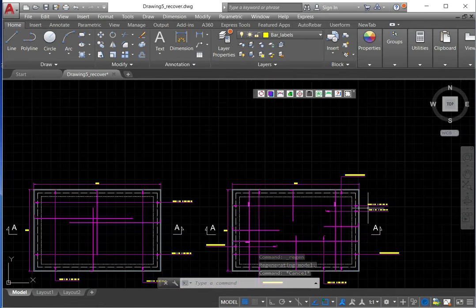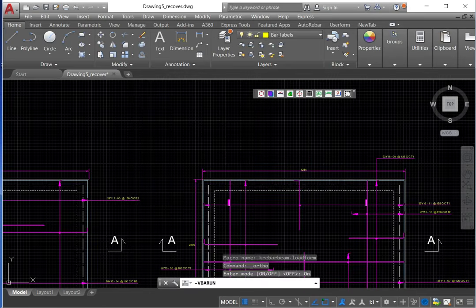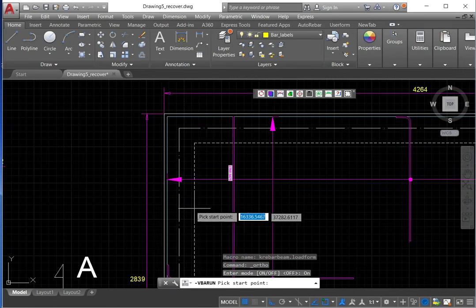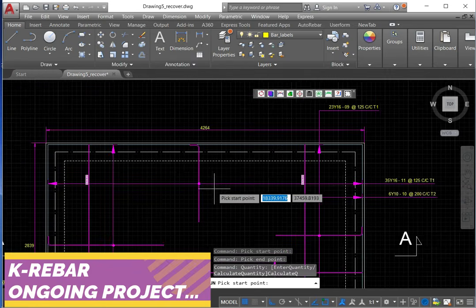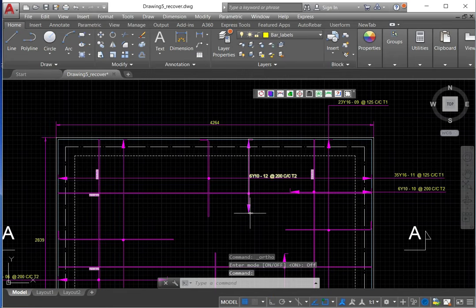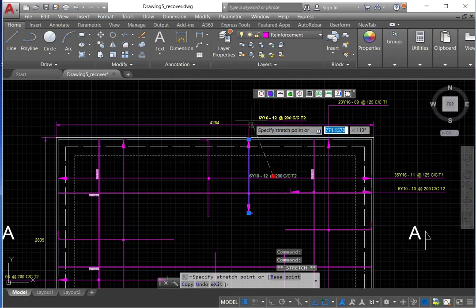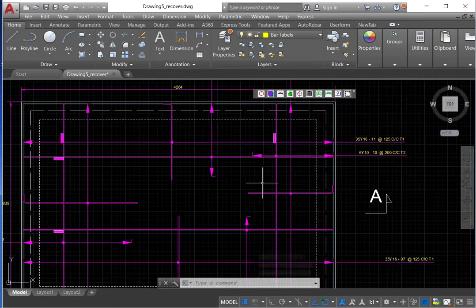Y16, 125, top position 1, and let's add a distribution bar. Y10, again 200, position top 2, and our bar will run from here to here. So with this we are done with the top reinforcement.